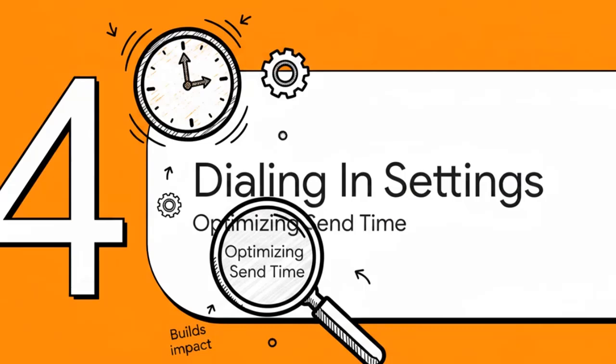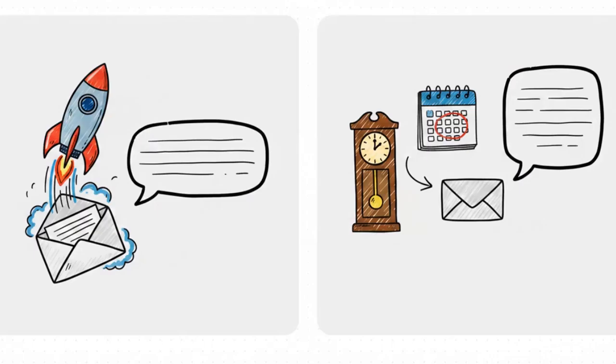Okay, so let's zoom in for a second on one of those key settings, the send time. It might seem like a small detail, but this choice can actually have a pretty big impact on your engagement. So you've got a couple of options here. For that very first welcome email on Day 0, you almost always want same time signed up. You want that instant delivery.